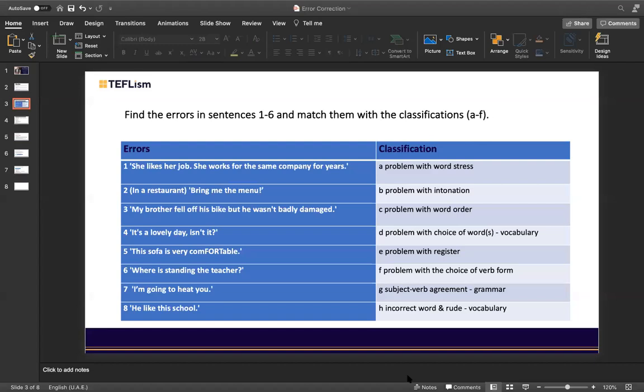So if you say H, which word is incorrect? Bring me the menu. I can say this to my friend, to my wife. So the word is correct. Bring me the menu. But can you say this to a waiter in a restaurant?